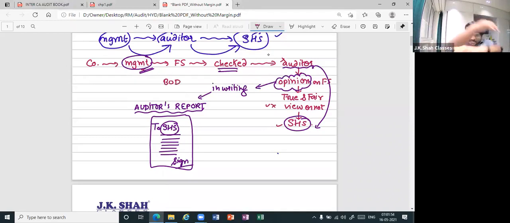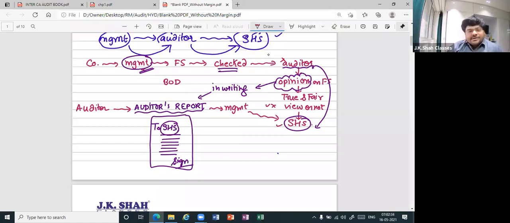So you know what will happen basically? The auditor, he will prepare his report, which is auditor's report. Once he prepares his auditor's report, then he will give this report to the management of the company. And then management will give that report to the shareholders. See, he's an auditor. He's not somebody who's going to circulate that. He is not like a postman where he will go on the cycle along with his report, and at every shareholder's place, report, report he will do. That is not his job. His job is to give an opinion. He gave an opinion. So this report, he will give it first to the management. Management will make copies of it and they will distribute it to the shareholders.